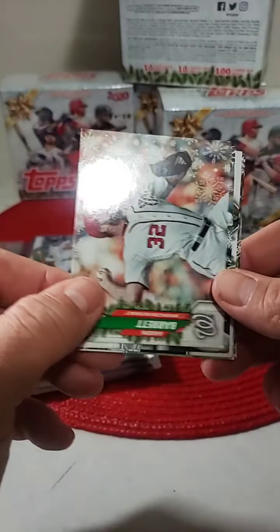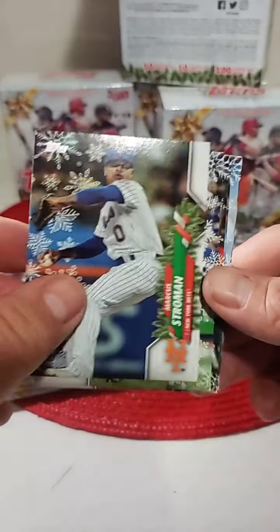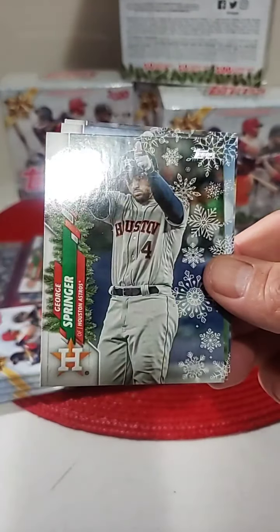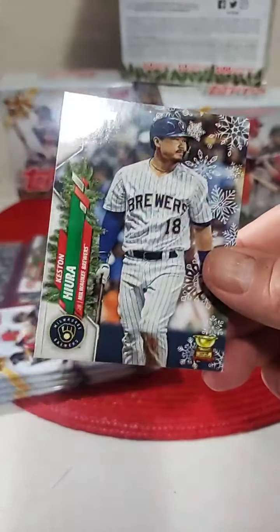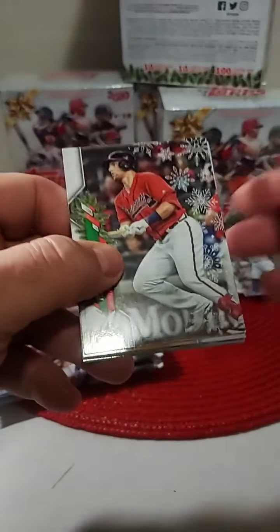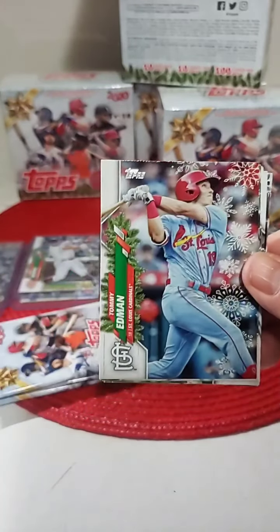All right. Barrett. Machado. Stroman. Gurriel Jr. Kiermaier, Blackmon, Springer, nice contract, Strasburg, Clevinger, and Milwaukee. Getting baseball fever. Guys are signing the sign, making their way through, so they're getting to be close to that time. Hopefully they'll have a full season.